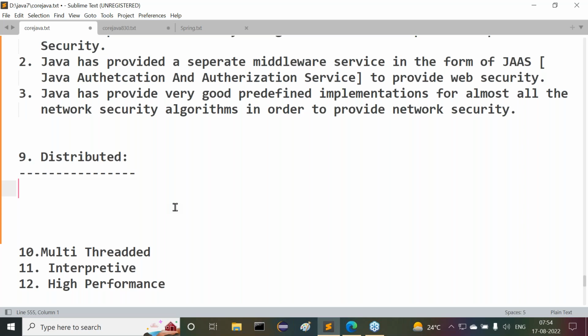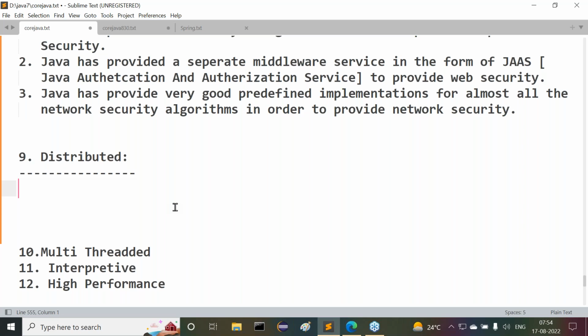Next one, distributed applications. What is the meaning of distributed applications? If you design and execute any application on the basis of client server architecture, or by distributing application logic over multiple machines, then that application is called a distributed application.